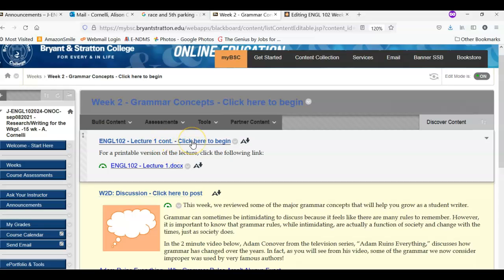You can click on it here, and it's an interactive lecture. There's some information about some different grammar concepts, and then you'll have an opportunity to practice. And you can also download it. Some people like to have that like notes. If you have access to a printer, you can print that out and take notes as well. So you have two different options there for the lecture. I encourage you to use this first option, specifically because it has the practice in there, so that's important. And then again, you could print that out to write notes.